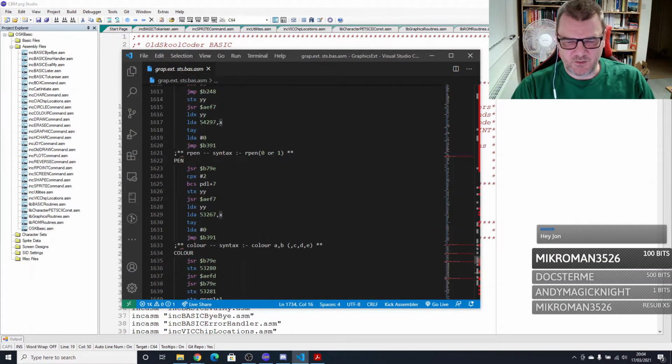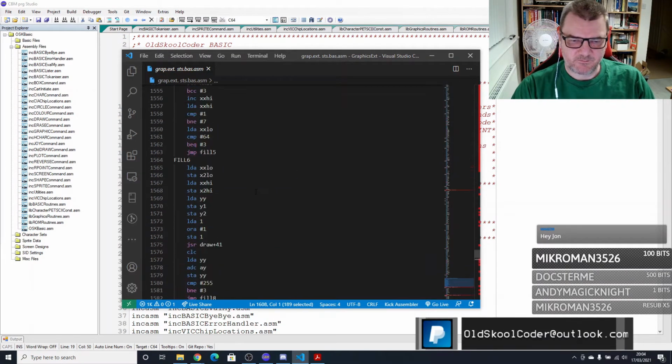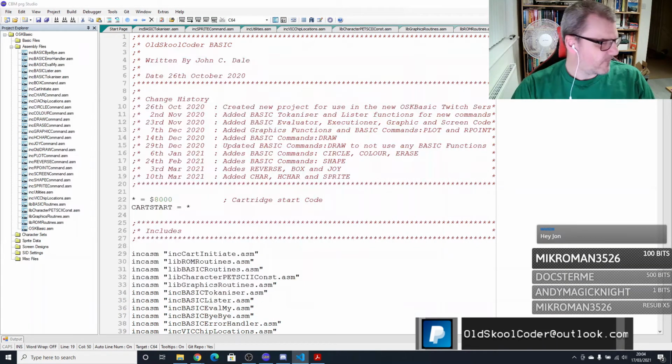We can't do pen because we haven't got a light pen, or paddle, because we don't have paddles. So we could try and tackle fill and see how far we get.